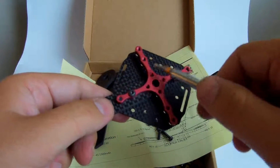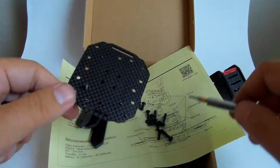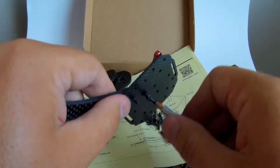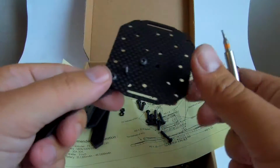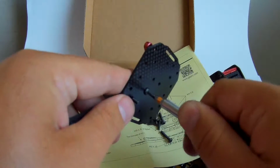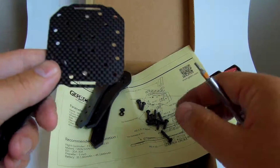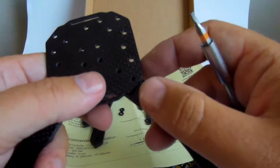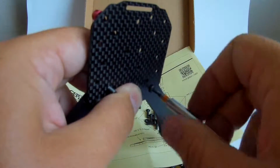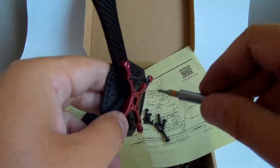Why am I going to omit these in the middle? It's not just because of the weight, but also because these would come here under the PDB, and it would make it a real pain to change an arm if it would break, because I would have to put down the whole FC stack including the PDB itself, and when it's soldered together it's not really that easy. So I'm just going to omit this, and let's see if it has any structural deficiencies because of that. I believe not, but I would like any comments regarding this on my YouTube channel.